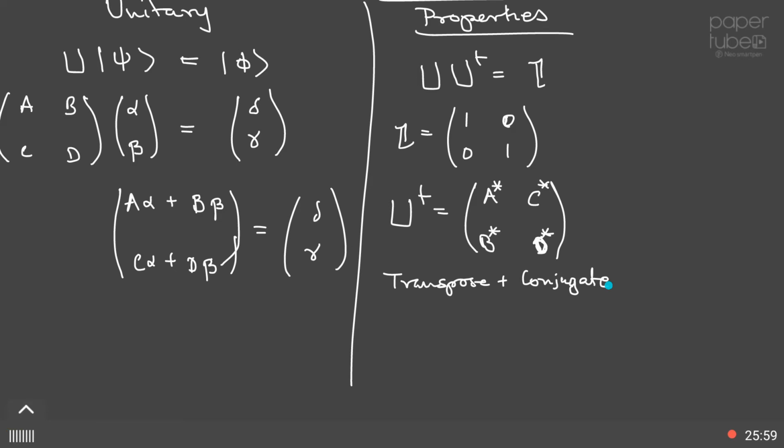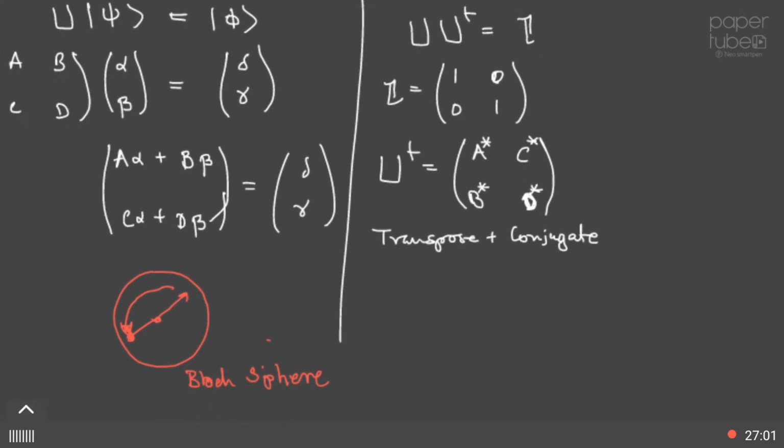Okay, so pictorially what it's doing, if we go back to our Bloch sphere, remember our state psi was some point on the Bloch sphere. All the unitary is doing is rotating this initial state into some other state. So a unitary transformation is just a rotation in the Bloch sphere. This sphere is called the Bloch sphere, which is a funny name if you think about it, but it's named after a person, not supposed to represent a block. So B-L-O-C-H.